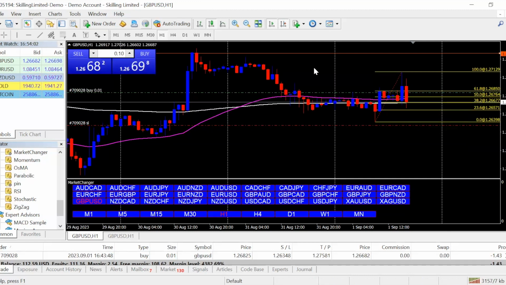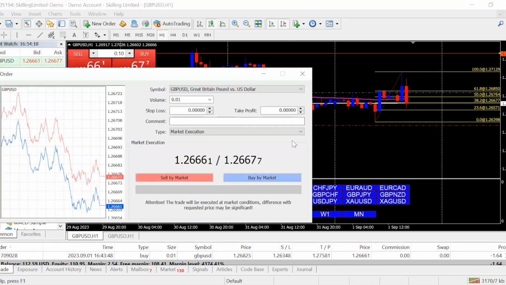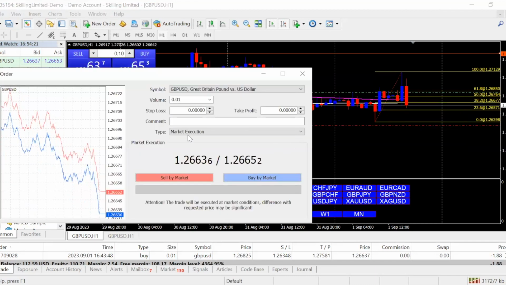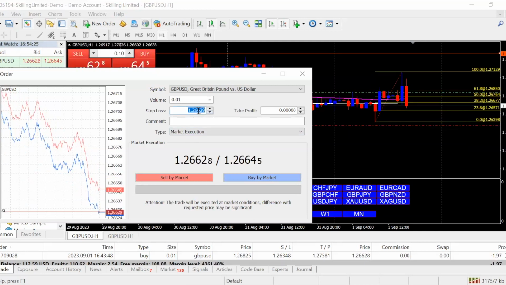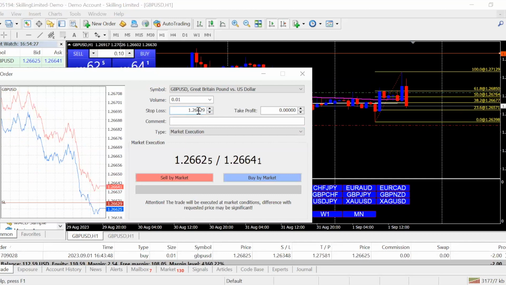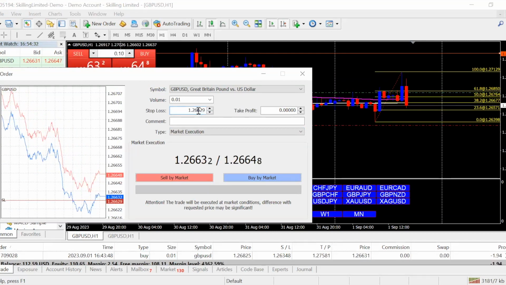So if I see it has crossed 50%, the stop loss target is 5 pips below the 0% level here. So I can now say I will buy where it is right now because already it's a better price for me than 50%. The 50% is the entry target. So I can now place my stop loss order. And remember, you place the stop loss 5 pips below the zero price here, which is 1.26348.